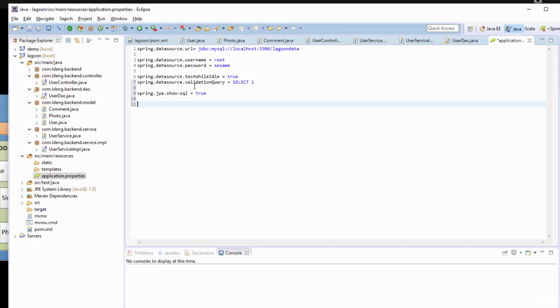So this is pretty straightforward. We just want to show the SQL statement. And this one deals with the Hibernate behavior about the tables. So we are marking it as update. So whenever it's marked as update, Hibernate will check whether the table exists in the database. If it exists, then we'll just directly modify it later. But if it doesn't exist, Hibernate will help us to create those tables. All right.